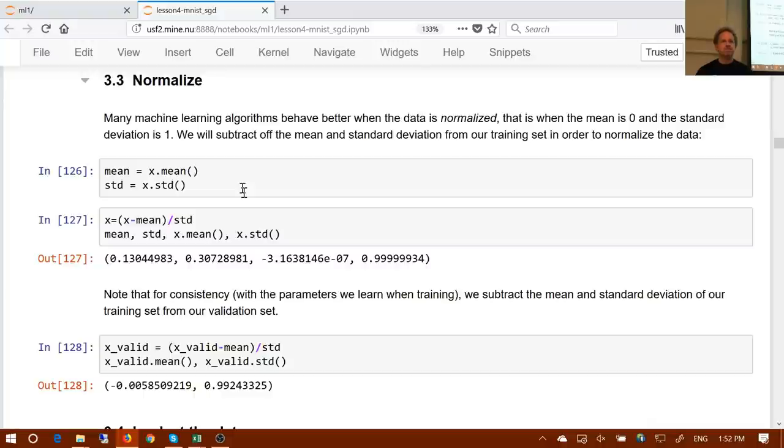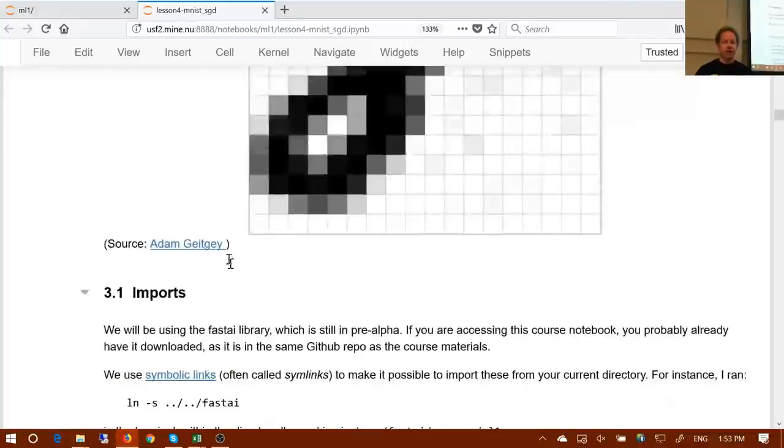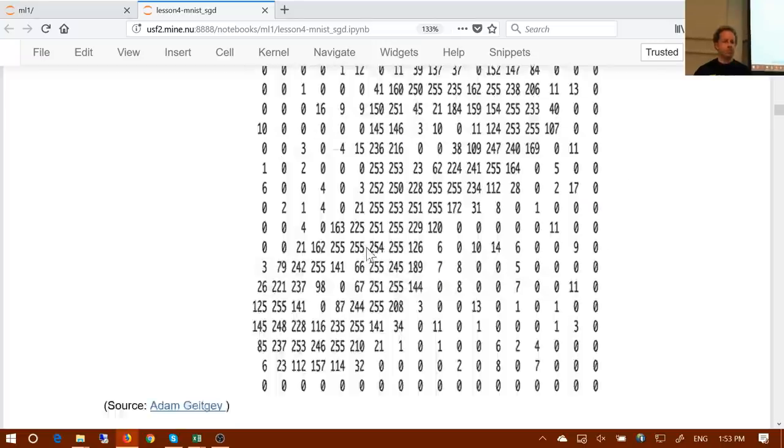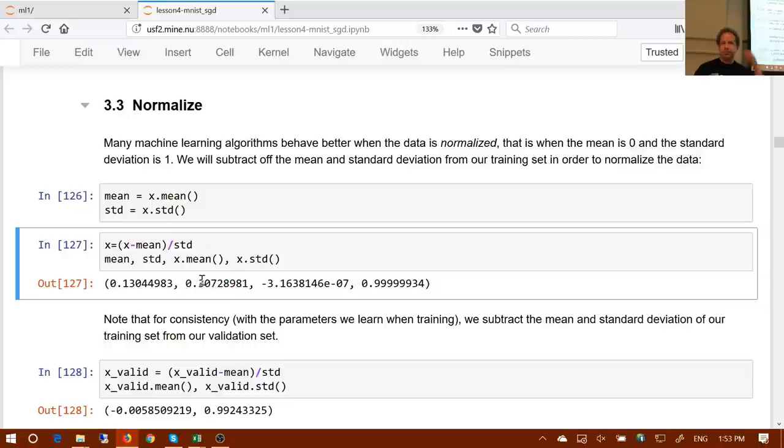Jeremy, could you please explain, is it by column, by row? By pixel. In general, when you're scaling an input to a machine learning method, it's a little bit subtle. In this case, I've just got a single mean and a single standard deviation. So on average, how much black is there, across all the pixels. In computer vision, we would normally do it by channel: one number for red, one for green, one for blue.